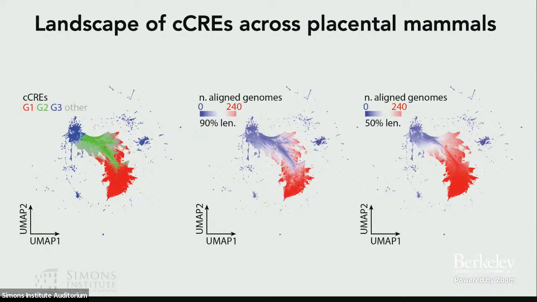So again, one of the reviewers was asking, you're making all these arbitrary decisions, 90%, 10%. What happens if you change the threshold? There you go. Group 2 is actually this thing, it changes. These are the green ones. When you change the threshold, it aligns more. So if you require 50% to be aligned, group 2 elements actually get aligned across like 170 genomes. So they really are a very interesting mix.